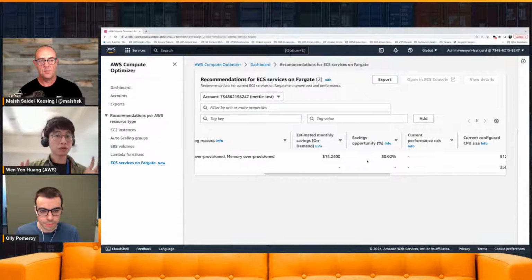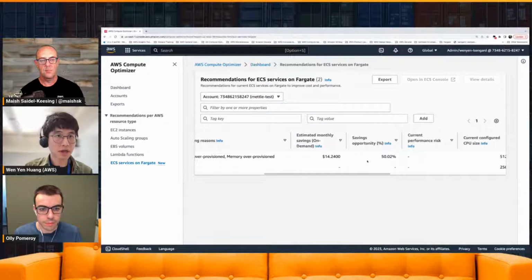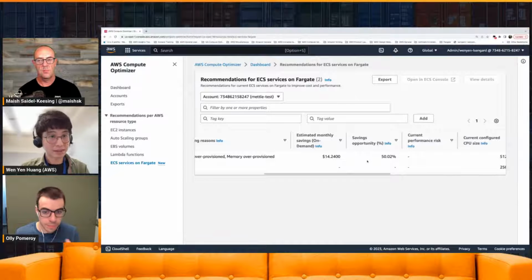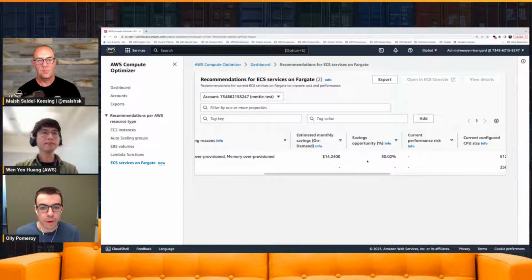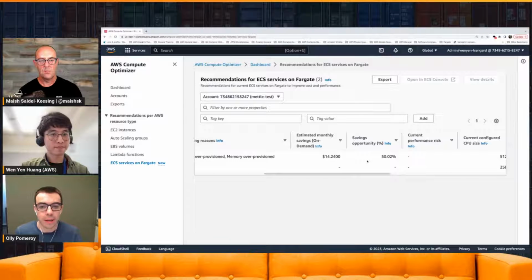We're trying to make sure each of the tasks within this service is right-sized to take on the workload without any performance issue, but also without too much excess capacity, if you will. Right, that makes sense. And that's the t-shirt sizes that you have with Fargate. So you're saying you can choose smaller or bigger sizes than the t-shirt size you've chosen.